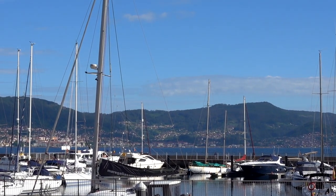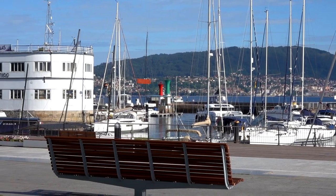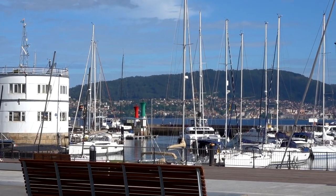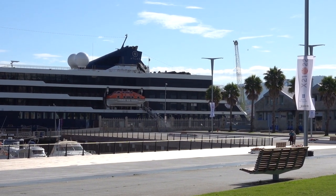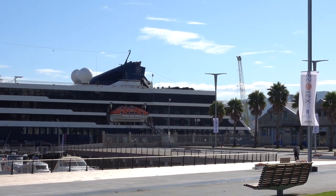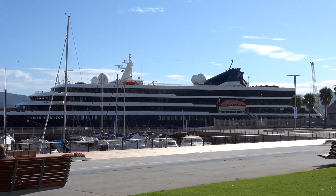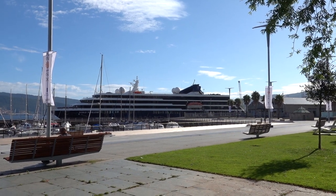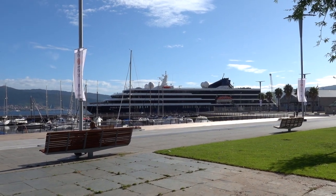Two points of interest: you can see that there's a town on the other side of the bay. There are ferries that go back and forth. You can kind of see one working its way across right there, straight in front. I'll circle it. We've seen it cross a few times from this side to the other side and back. Also, if you ever wanted to cruise full time or basically buy a room on a ship that just cruises the world, that's one of them right there, the World Navigator. Not very big, probably about 30,000 tons, 40,000 tons max. But all it does is circle the globe and you just buy a room and you pay monthly dues and that's your home. I don't know if I could do that though. It's a long time to be on the water.